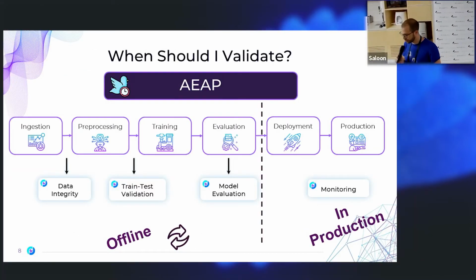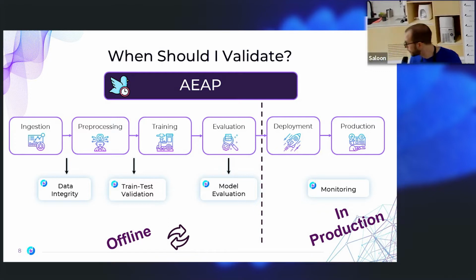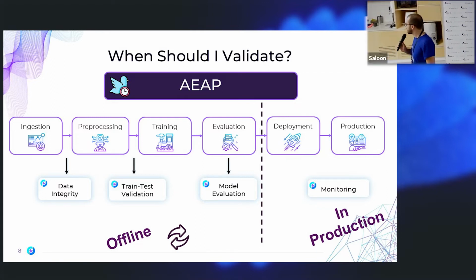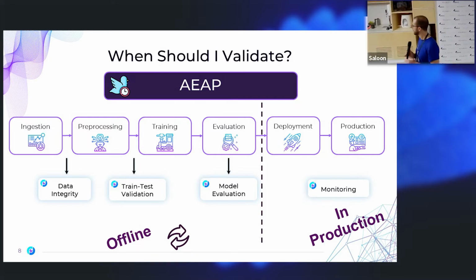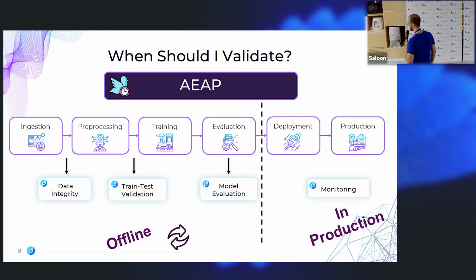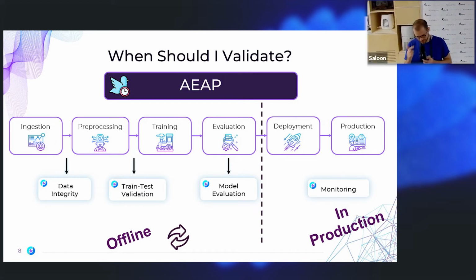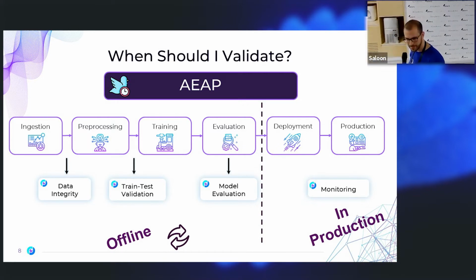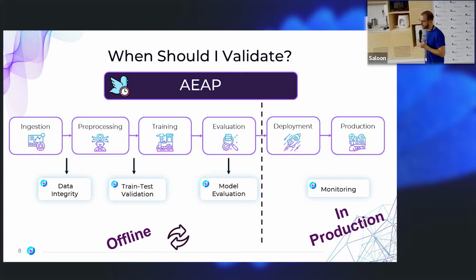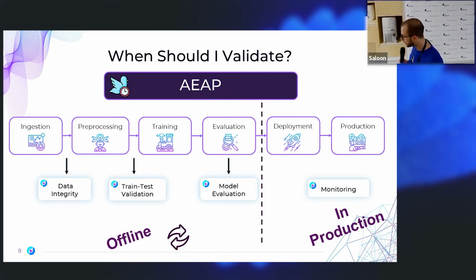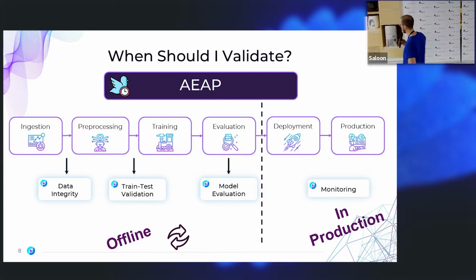So our philosophy about when you should validate your machine learning pipeline is as early as possible. First thing, you get your data. You validate your data. First thing, you can check for duplicate samples. You can check for labeling issues. You can check for outliers. Next, you want to split your data. You want to create some kind of validation set. At this stage, you want to see how the distribution of my validation set behaves compared to my training set. Do I have any issues of leakage? That's something you can check before even the model exists.